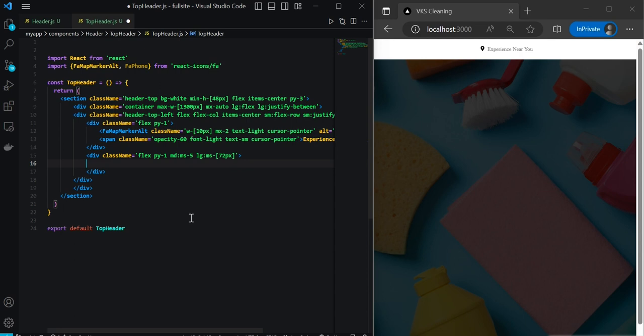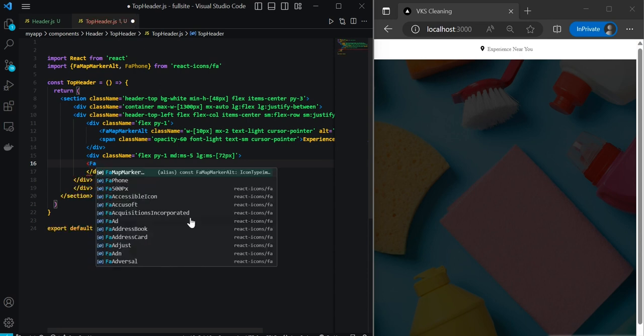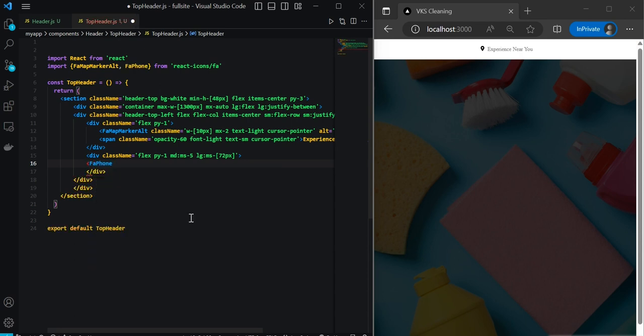And we'll add the phone here. Yep. Class name. And we'll set the 3 next to text light. That looks like, yeah, looks good.